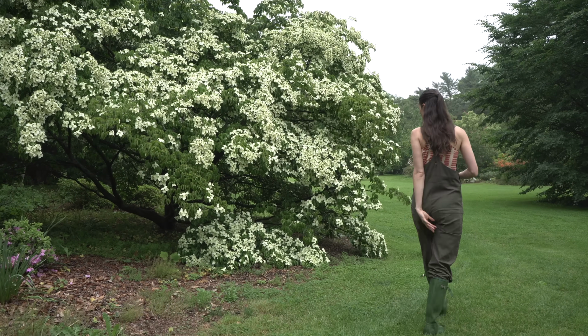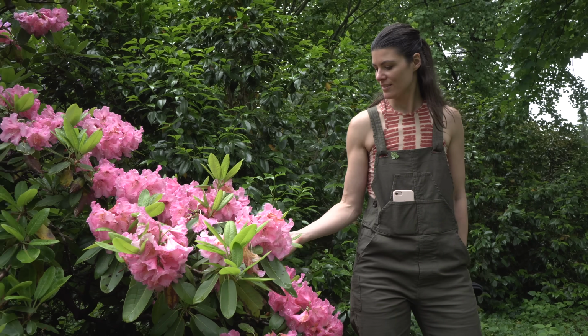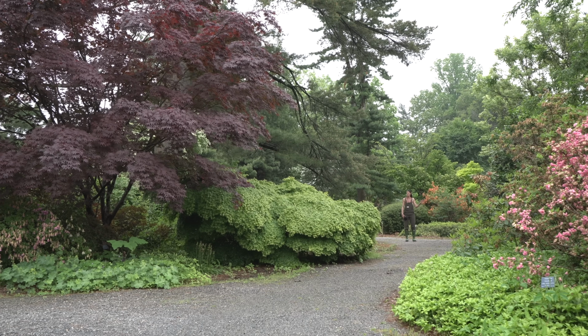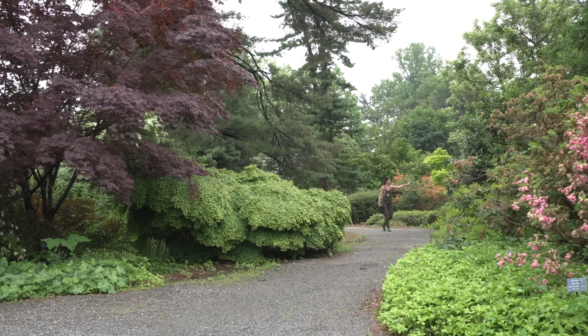Now, have you ever expanded on the acreage here, or is the amount of acreage what was, I would imagine, donated from the Coe family, and you're just maintaining that plot of land, or have you expanded since that time? Planting Fields is 409 acres. It was a little less than that when Mr. Coe bought the property, but he acquired more land over time, which became 409 acres. It hasn't changed since. This property is owned by New York State Parks, the New York State Office of Parks, Recreation, and Historic Preservation, to be exact. And Parks maintains this property and many other beautiful properties on Long Island and throughout the state. And we preserve it as best we can. It's interpreted and preserved. And so the park is still 409 acres as it was back in the 40s.